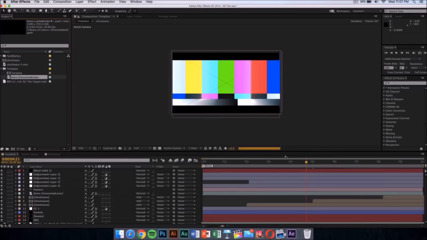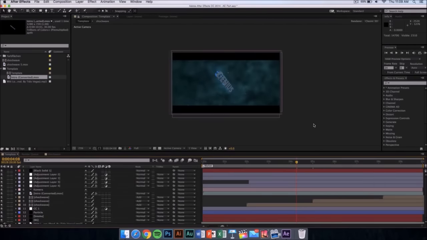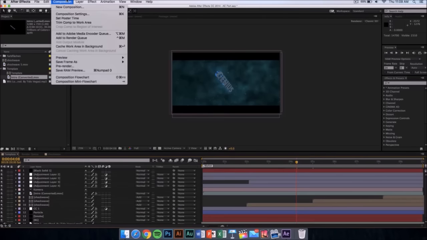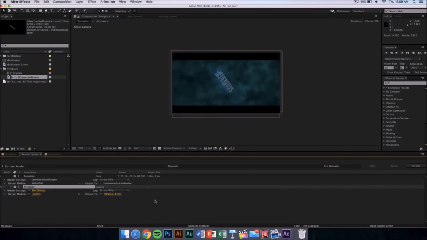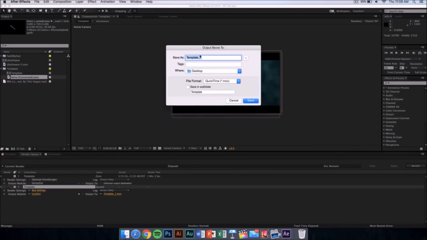and click on open. So guys, once you have loaded your footage in After Effects, there's one more thing to do, and that is to export or render your video, and that's really easy. All you have to do is go to your composition and from there click on add to render queue, and once you click here, this kind of window should appear, and make sure that it is on best settings and lossless, and then you want to click where it says output.